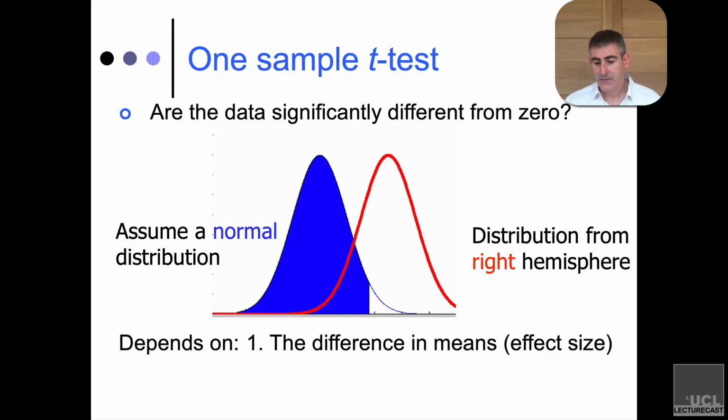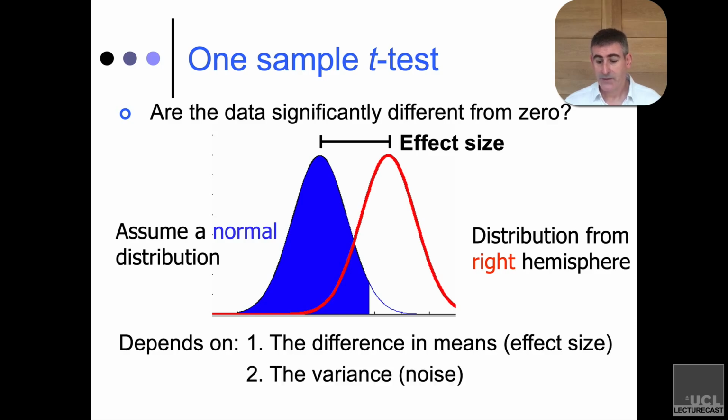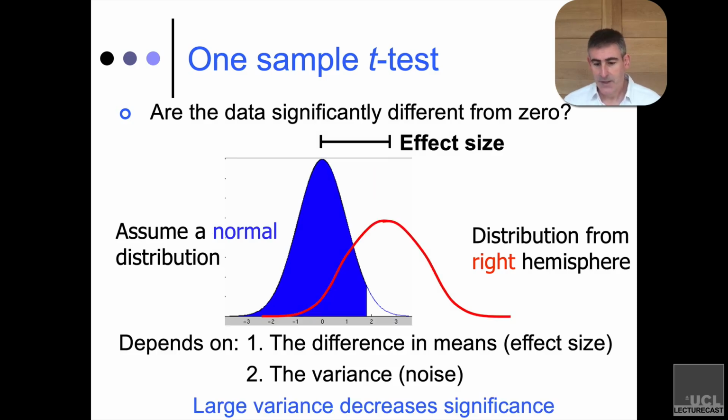And obviously the significance depends on the difference in the means. So that is the effect size. Whatever the mean that you measured, how different is that from zero? And then it also depends on the noise, the variance of those curves. How wide is the empirical data that you measured? The wider it is, the greater the noise, the less likelihood that you're going to find a significant difference, because in that t statistic you're dividing by a larger number in the denominator. The noise is larger. So if you have a wider curve here, despite the fact the effect size is the same, you're less likely to have a significant effect.